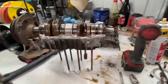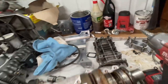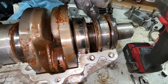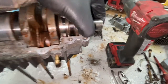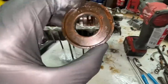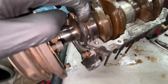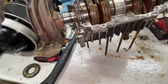All right, and just like that, the whole bottom end is off. It's just a couple 13s and a couple 10s. Use a little pry tool, and she'll come right off. Now, there's all these things that we have to do. So this is the crank seal right here. All right, this is the crank seal. And there's the other crank seal. Now, the question is, how do you replace this crank seal?